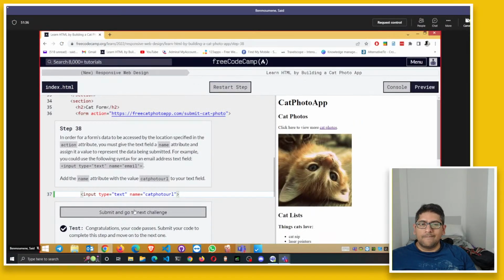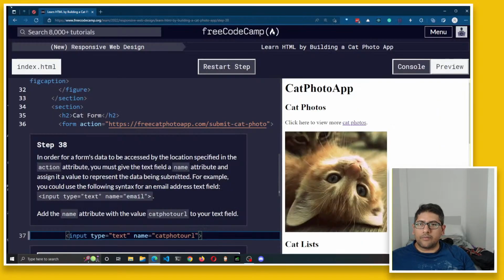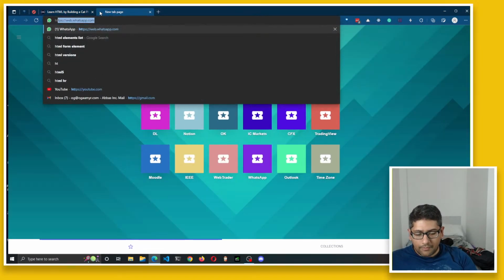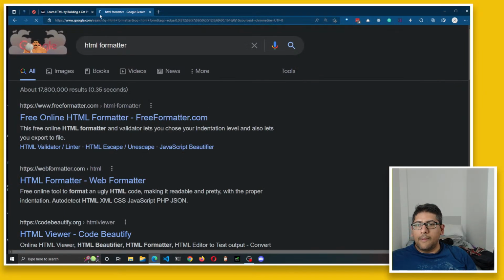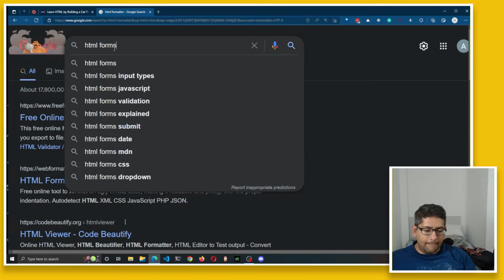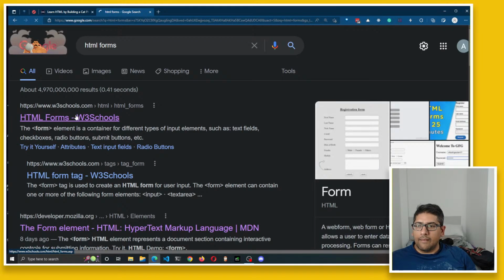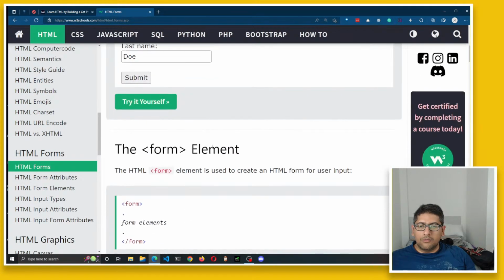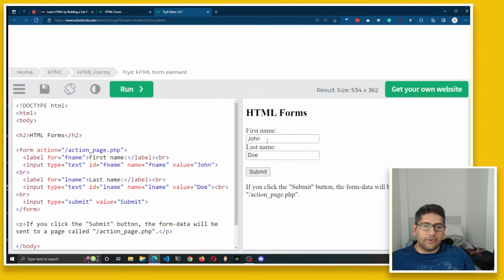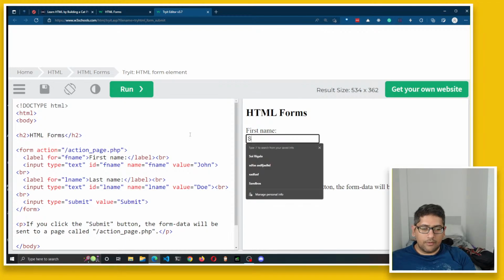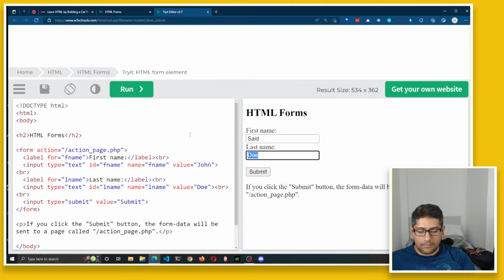Oh, sorry. This is not where we have to go. So now if you go to HTML form, you enter this. For example, I say Syed B2M.